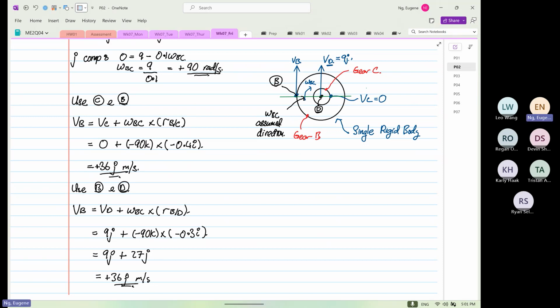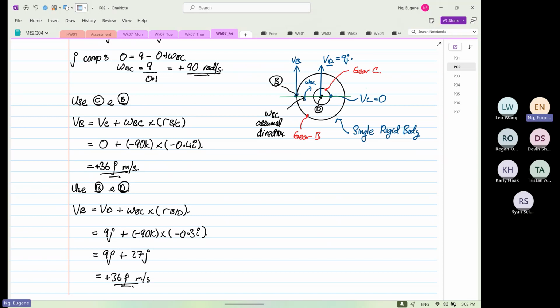Okay, so feel comfortable. You know that if it's on a rigid body, you can take either point. The answer has to be the same. Are we clear? That's the beauty of trusting the math. I want you to have that confidence. I don't want you all to just look at the solution manual and say we have to use this point. Not necessarily true. During the term test, you don't have a solution manual in front of you.